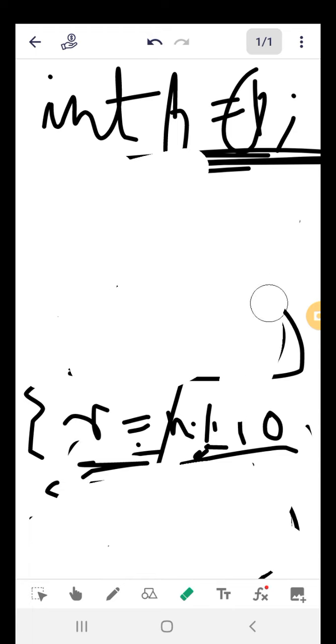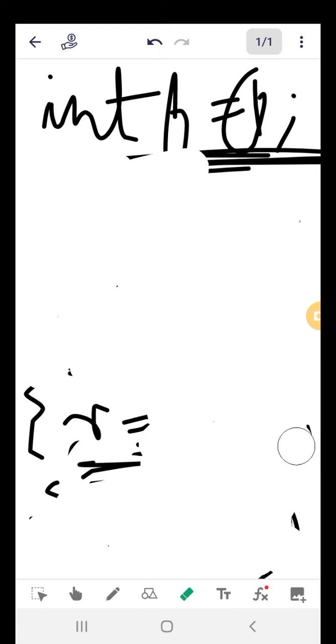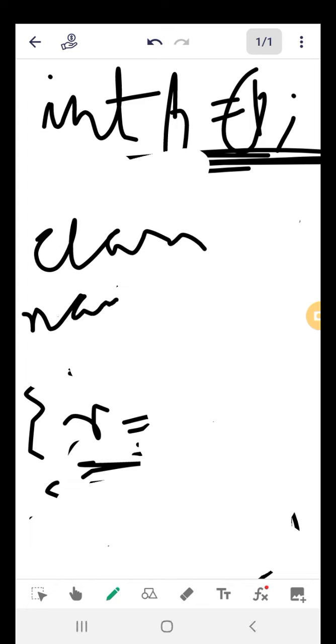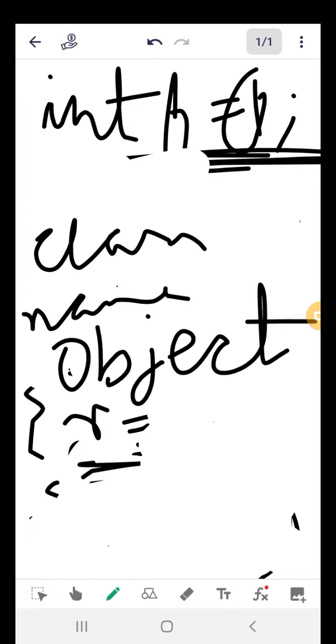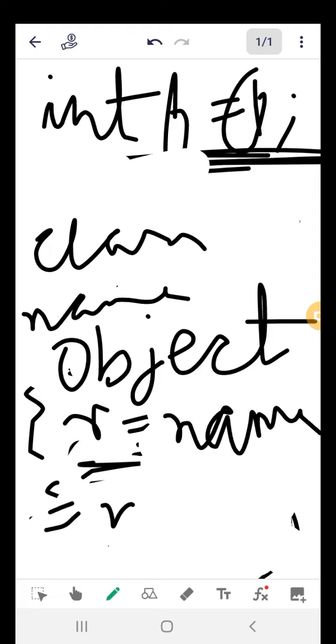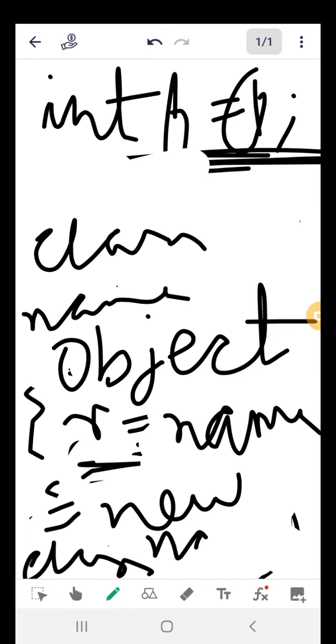Whatever the class name is, whatever the syntax is, just side by side you have to write class name, then object name equals new class name, bracket open close semicolon.